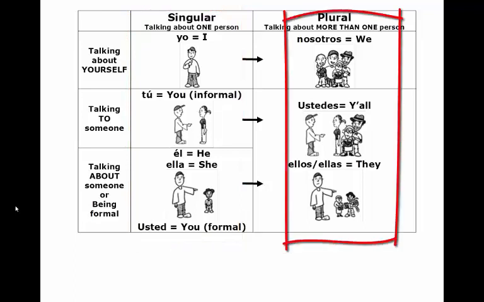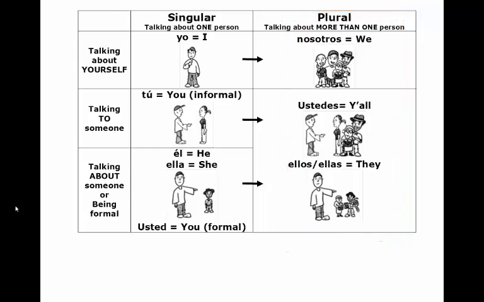Then on the right-hand side, you have the plural side, which is when you're speaking about more than one person. So let's say that you were speaking about yourself, but now you want to add more people to that. For example, if you were to say, my friends and I, now you're speaking about yourself with other people, and you would have to move across to the plural form, talking about more than one person. Or if you were talking to more than one person, you'd be using the ustedes form. Or if you were speaking about more than one person, not including yourself, that would be the ellos or ellas form. So the right-hand column is the plural side when you're speaking about more than one person.